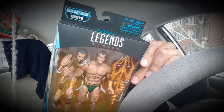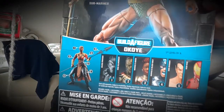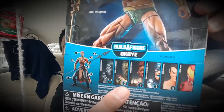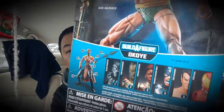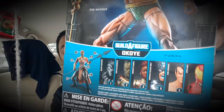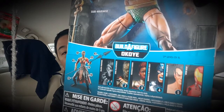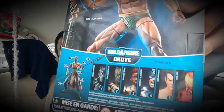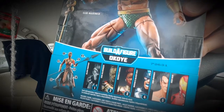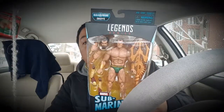In this line, you build an Okoye. Really cool figures in this line. You get the Black Panther, you get Killmonger, I'm gonna butcher her name, I apologize, but you can get Nakia. You can get Black Bolt, and you get NAMOR, which is a figure we're going to review. And then you also get Iron Man. I forget which armor that is, but supposedly it's one of the better Iron Man figures from what I'm seeing from a lot of the toy reviews that I've seen thus far. So yeah, let's check this figure out.